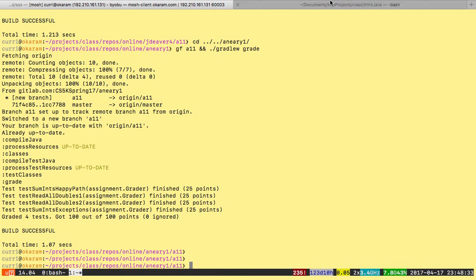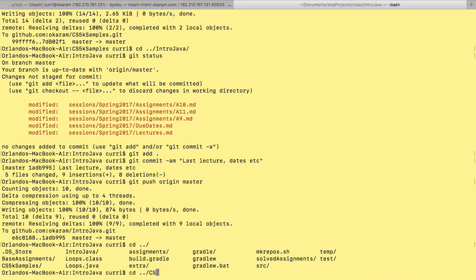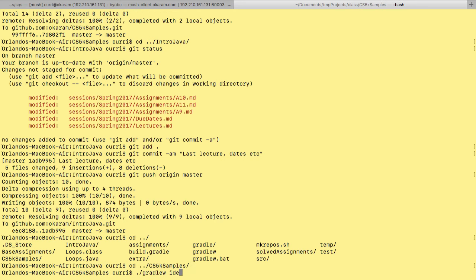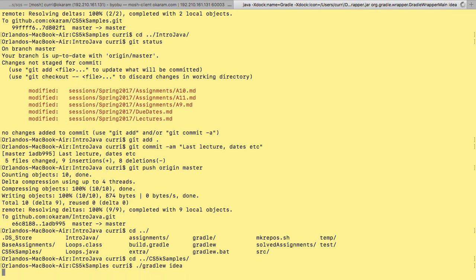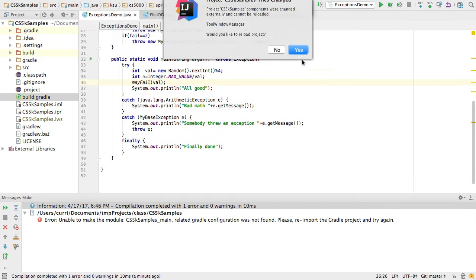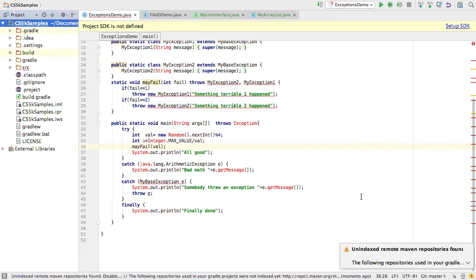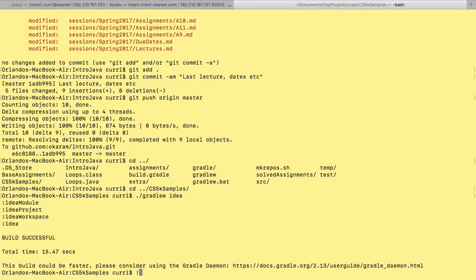Something got messed up on the project. Hopefully this will unmessify it. Yes, reload it. Oh, nothing works. Yes. Sorry.